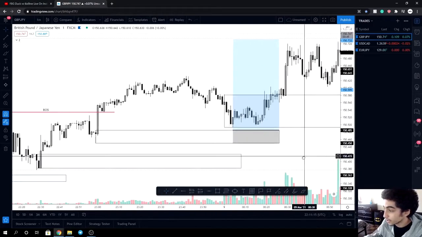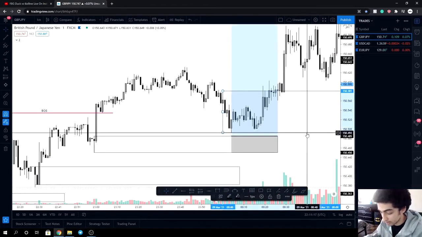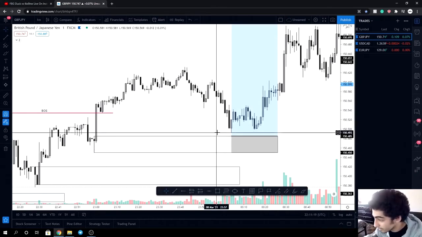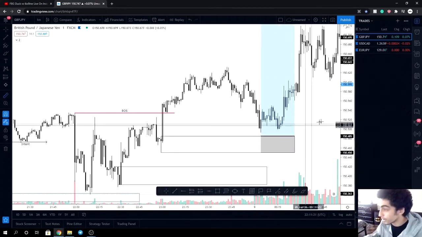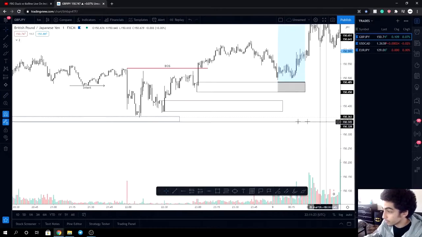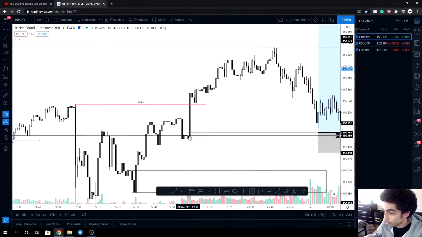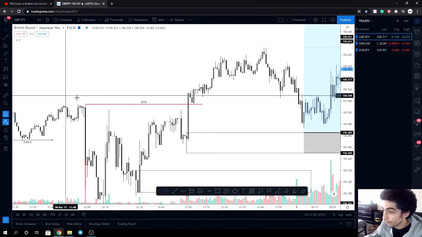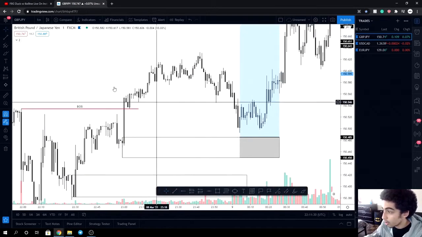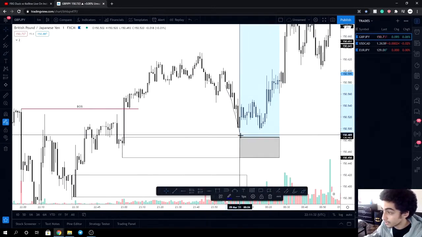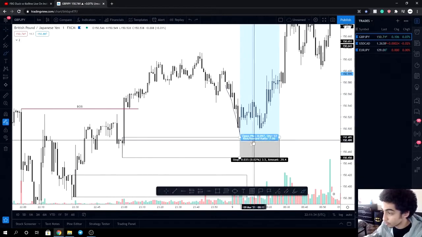Now this one didn't actually trigger us in. It missed it by a few pips, like 0.8 pips, really crazy. But the reason I was focusing on this level is specifically because right over here we have our last down candle, and then we have a breaker structure. All I really waited for was the market to retest that area where we broke structure.